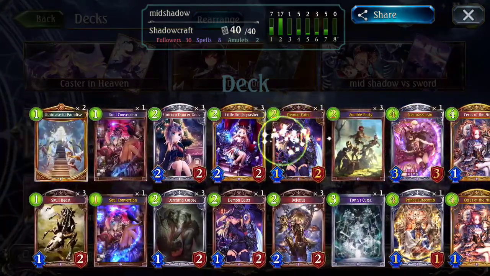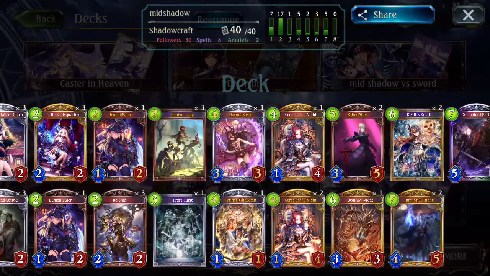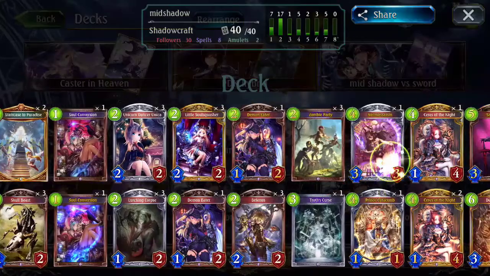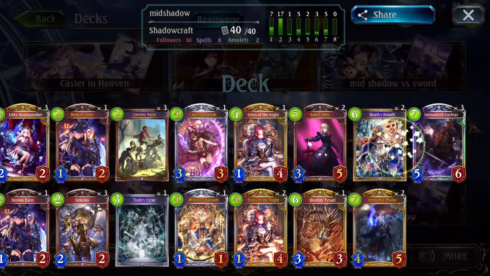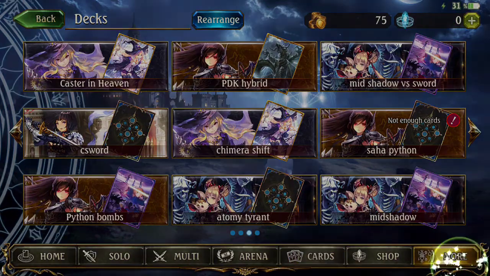The other thing that I noticed is that in the other list, I'm not playing any Skull Beasts. But the Skull Beast is kind of cool if you can get Skull Beast on 1, followed up by Belenus, and you just go ahead and make all the trades you need to make, and then you're just winning that game. But yeah, let's hop into the games.